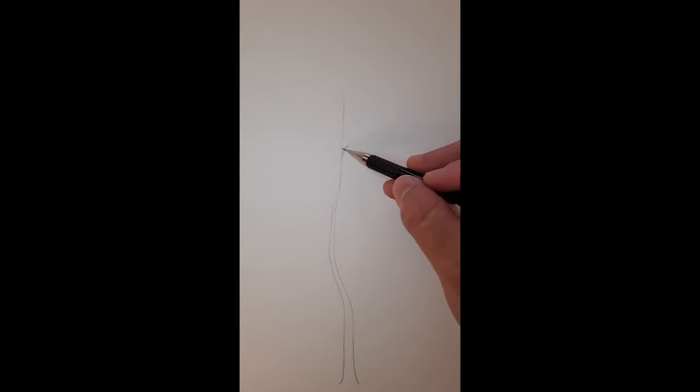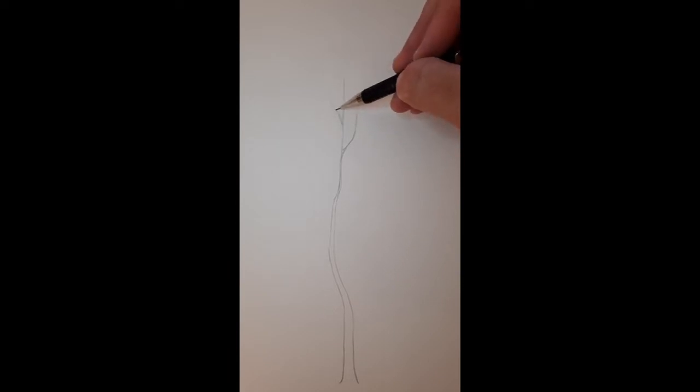This will come kind of to a point up here. At some point I'm gonna let this have a second top. If you've ever hunted for a Christmas tree like I did growing up, whenever we thought we had found a perfect Christmas tree it always had more than one top. That's the way most trees are in nature, and most evergreen trees are gonna have at least two tops. I like to do that, maybe let's give it a third top here. This is just the trunk clear up to the top of the major stem of the tree.